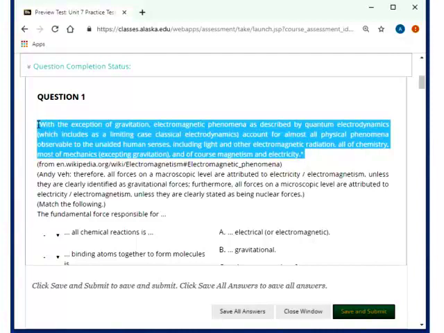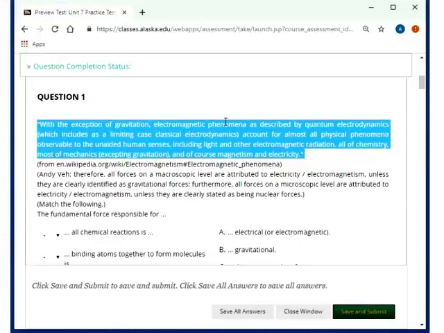There are four fundamental forces in nature. One of them is electromagnetic, another one is gravitation. And then the other two are the strong and the weak nuclear forces. The last two, you will only find on a microscopic level, but the other two, electromagnetic and gravitation, you'll find at a microscopic and at a macroscopic level.